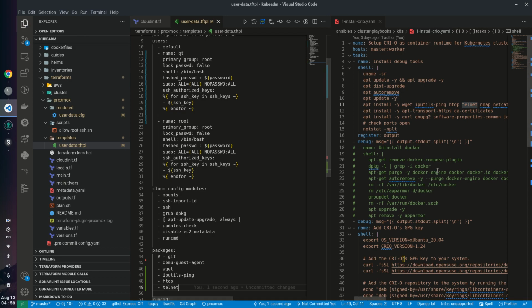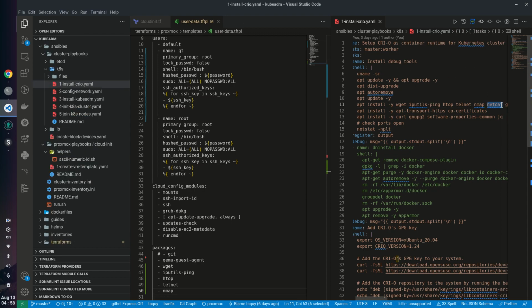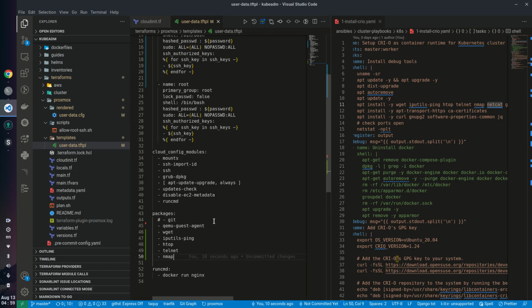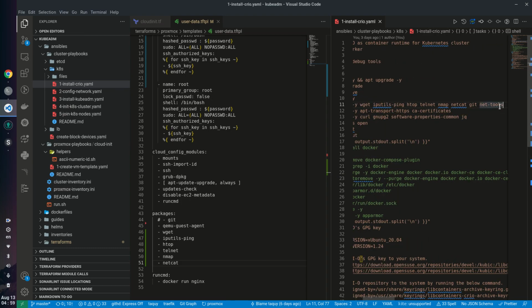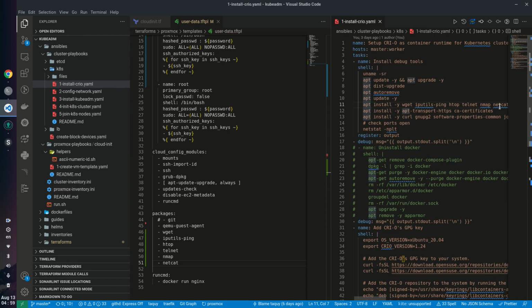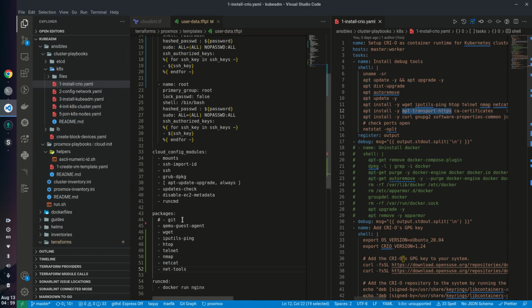I just want to use this one directly, and I don't have to install another package, docker-d, for CRI. You know what I mean, right? So we have the init and the NetTools as well, and possibly I have to install HTOP. I'm not sure if I have installed it yet. There's plenty of things to install here.